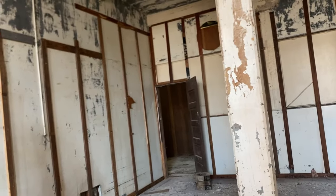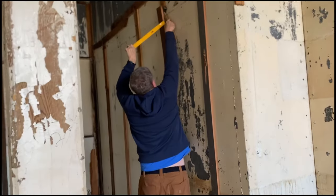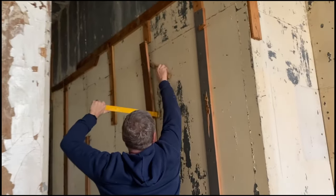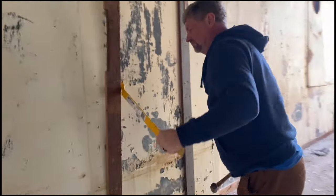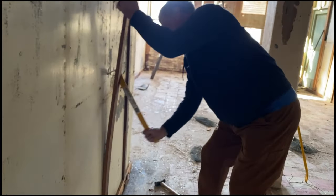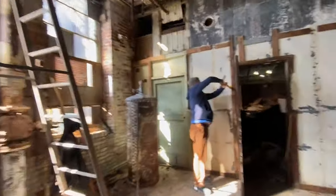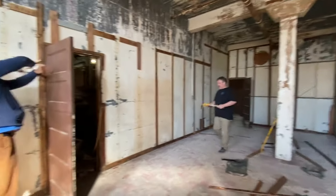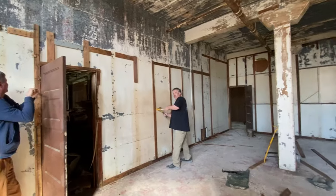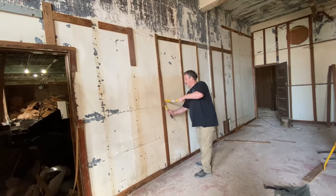So, okay, we got a flat bar and a claw hammer, and we can get to town. Choose your weapons. This goes so much faster with three people, I mean, that's obvious, right? Oh no, David, that section right there, we're gonna leave for that hanging piece of artwork. Including this. Because it's like 9 feet long.